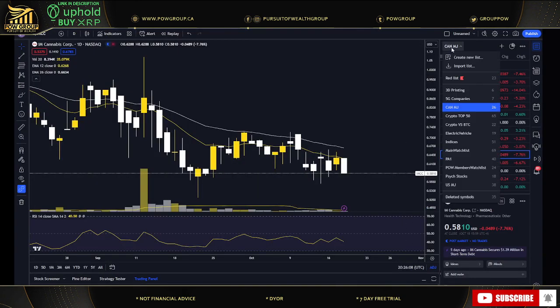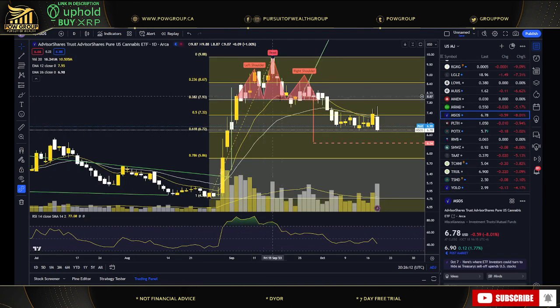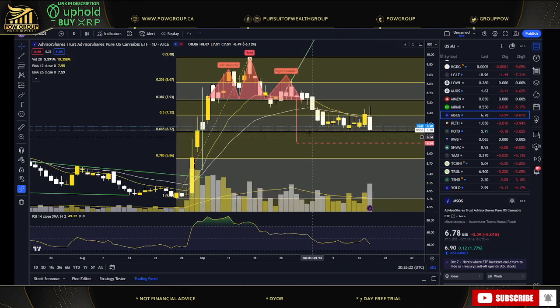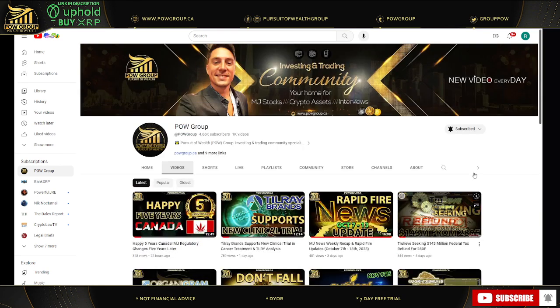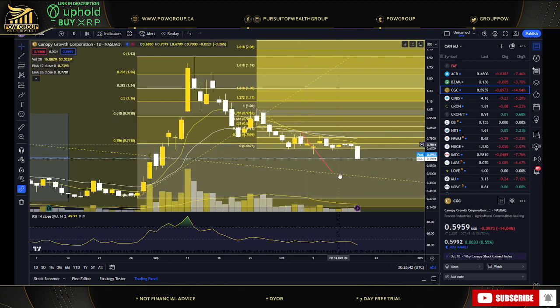If we take a look at USMJ, for example, it had a head and shoulders on the daily time frame. MSOS had a target of 633, and we're actually dipping to a daily lower low today. The fact that the MJ sector was still weak is a lesson that I learned as well. It's not a new lesson, just a reminder that when the rest of the sector is weak, and I did a video on OGI saying it was bear flag city, the broader market was weak, and even USMJ, the rest of its peers in the US, was weak. That added more confluence to the fact that it more than likely wasn't going to play out.